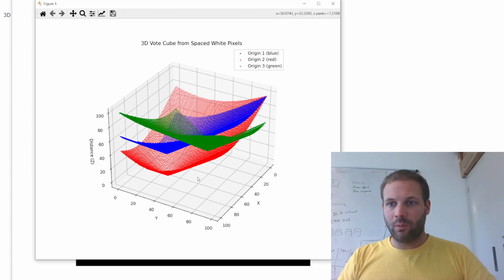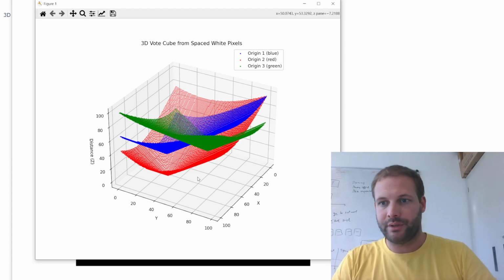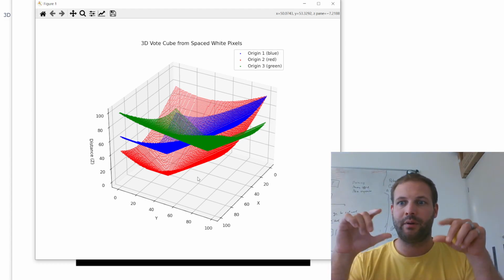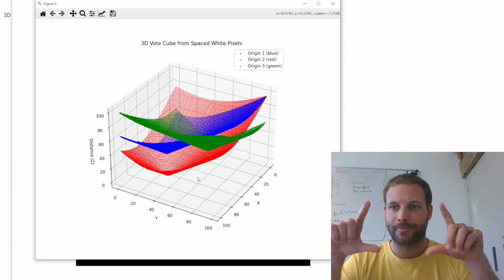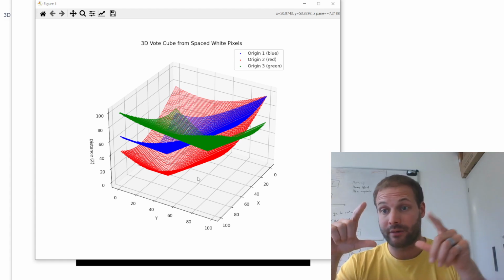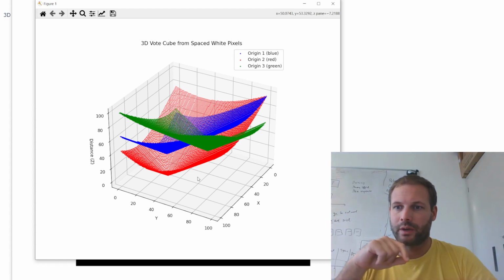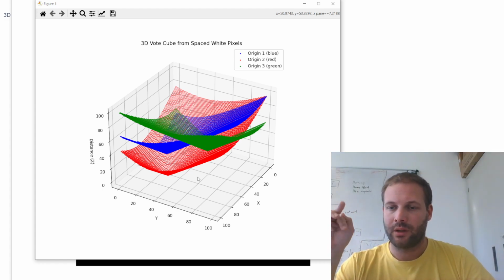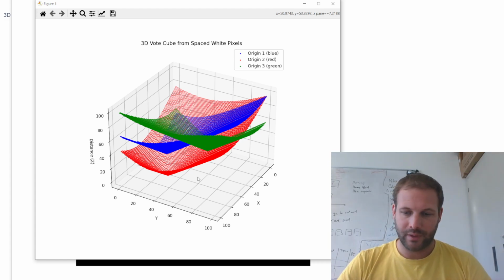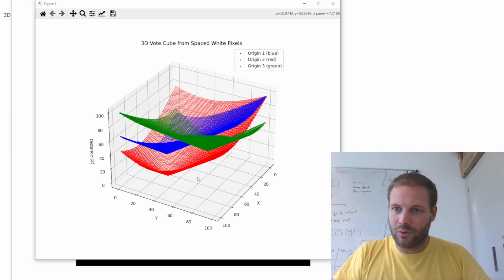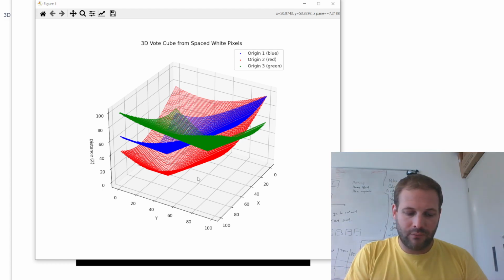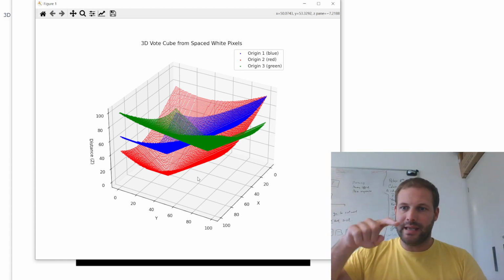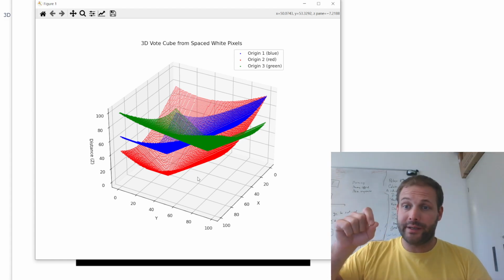So what we end up having, a good way to envision this is a 100 by 100 by 100 cube, and each time we're voting, if we think of the bottom of the cube as the image that we're starting with, our height, our z-axis, is going to be the radius.